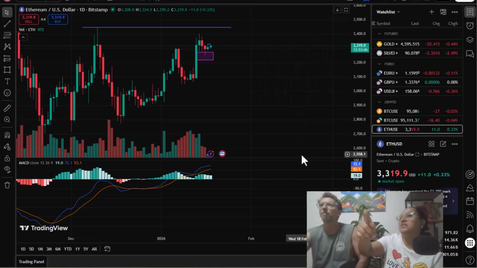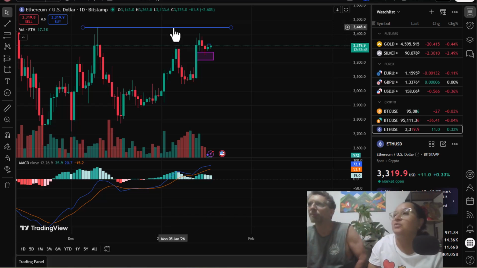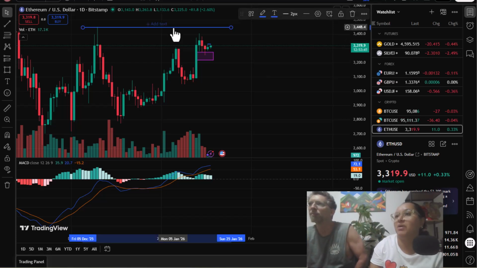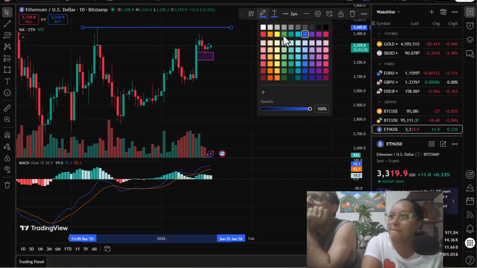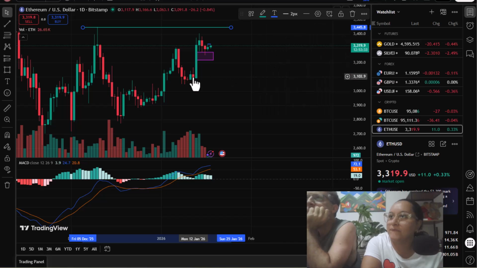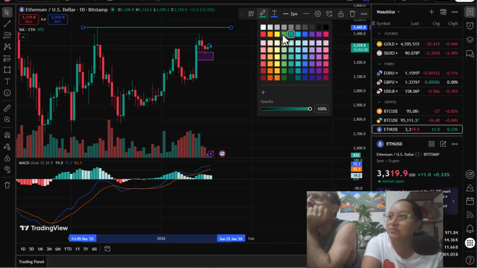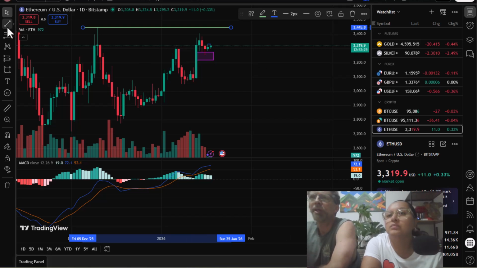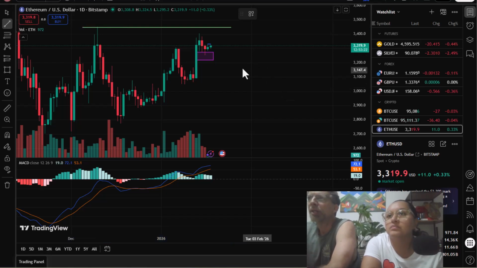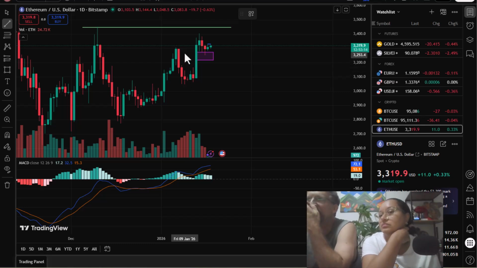Can I at least add a line on where I should know when it hits this line is when I'm going to buy? Okay. Sure. Let's say we'll put a green. Oh no, that one's already been done. So let's put a different green. Let's try this one. And then what you do, you come to here. This is going to be like a trend line. And I would suggest, let's see, if it's going to come back down, then it's probably going to be attracted to this zone here. So let's put this kind of right in the middle of that.